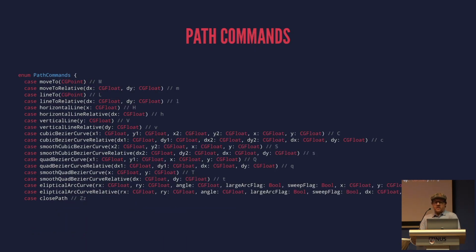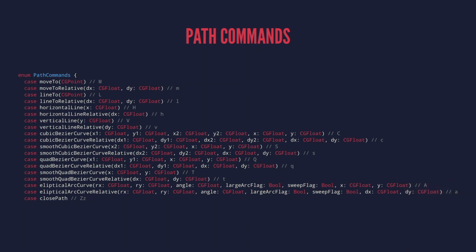We then look at all of these path commands. With the path, the idea is it expresses all of the different operations that happen, and this is how we translate that into something we understand a bit more.